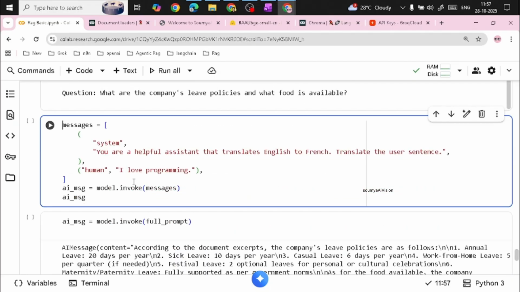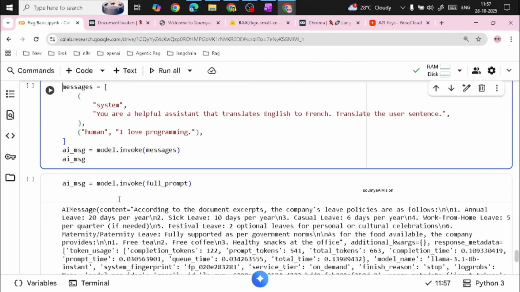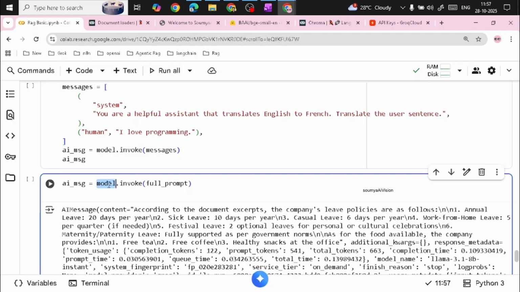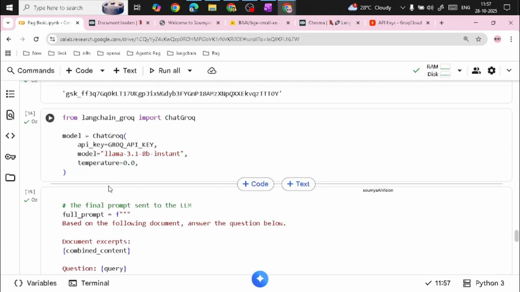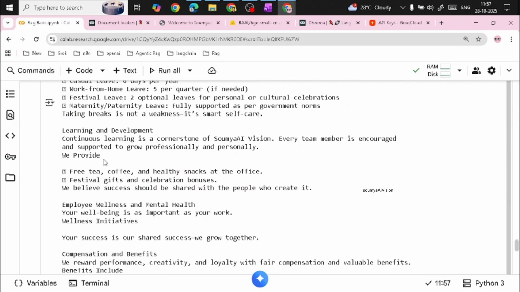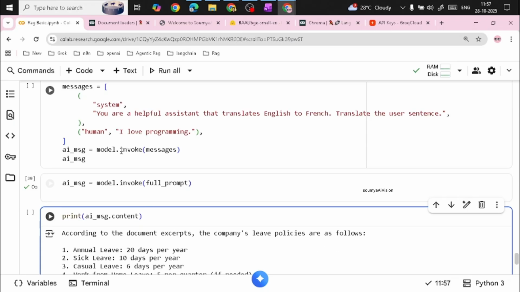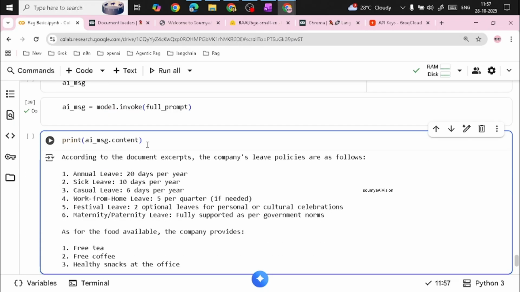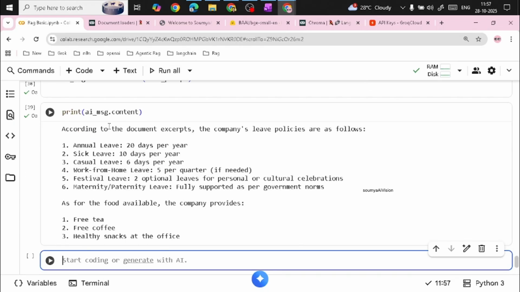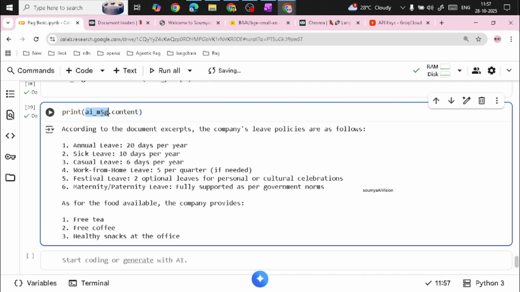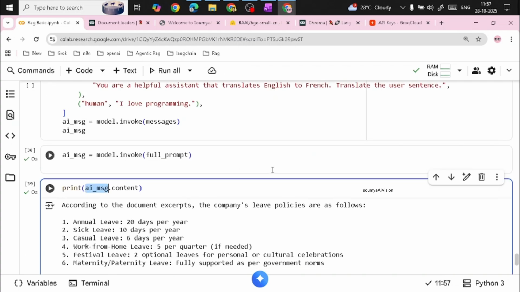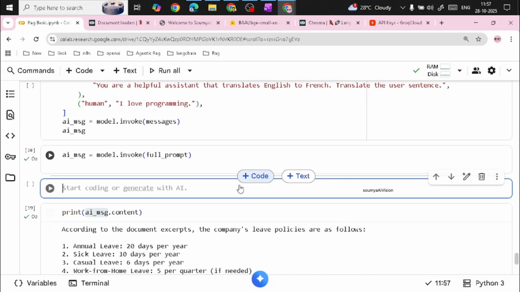Now I'll ask this to my LLM. I'll simply say model, which I created at the top, dot invoke full prompt. Let me first print the AI message to show how it looks, so that you get some idea.